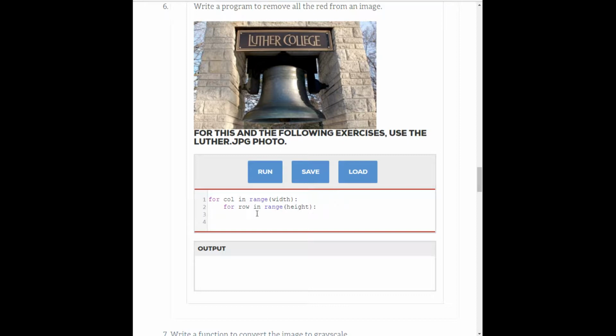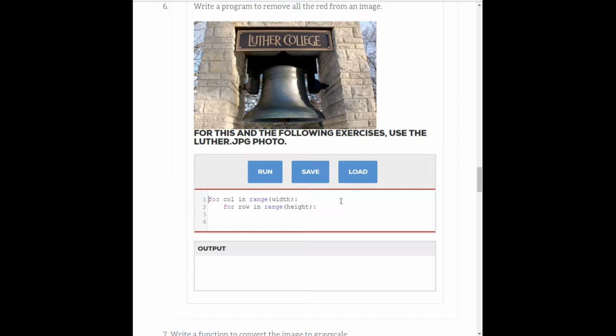So essentially this nested for loop, this double for loop, is going to look at each column, and when it gets to a new column, it's going to go down the entirety of that column, row by row. It's going to start up in this corner, go down, hop back up, go down, hop back up, and so on until it ends up in this bottom right corner, having iterated through and checked every single pixel. That is what this double for loop does.